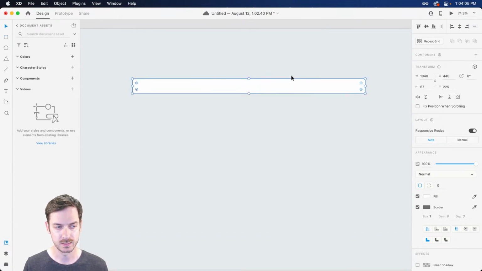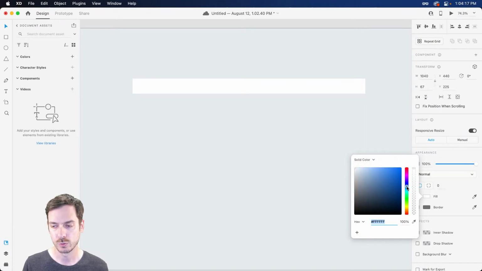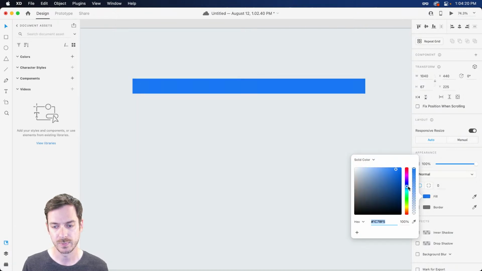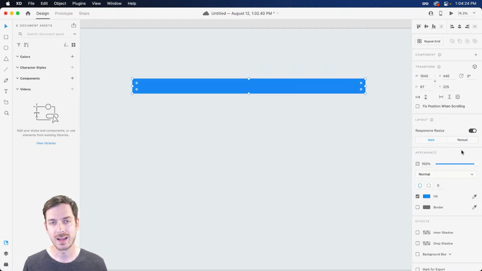And we'll start with about this, but we may need to adjust the size and the width and the height as we go. In terms of the color, we might want a nice vibrant color for the header to really make it stand out. So I'm going to switch it over to blues and we'll do something like this. We have to keep in mind that we're going to have text on top of it. So you want a background that is going to contrast really well with that text.